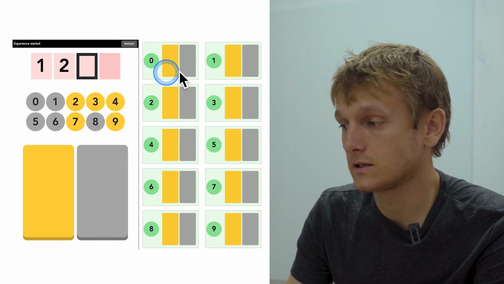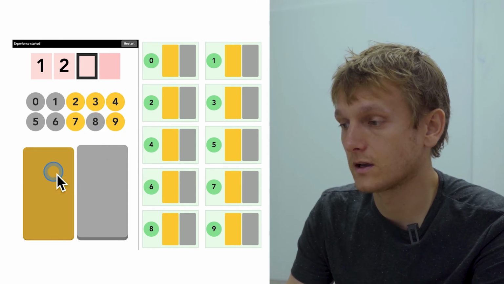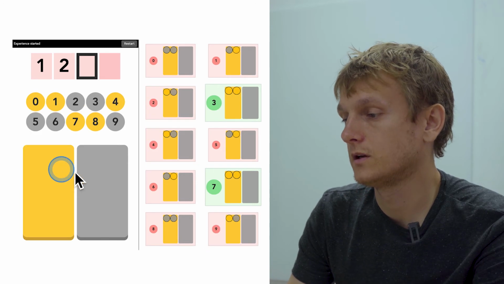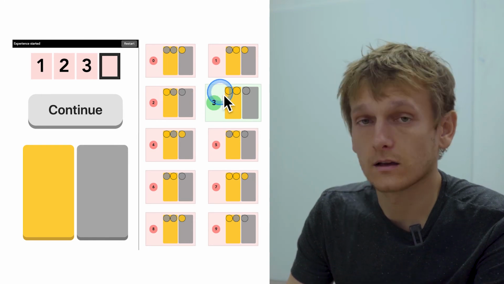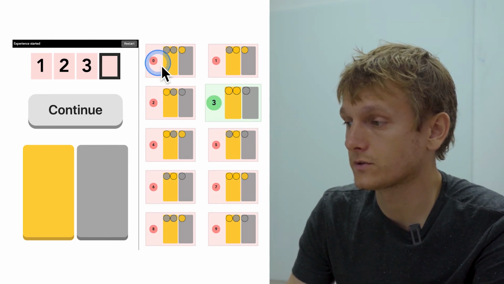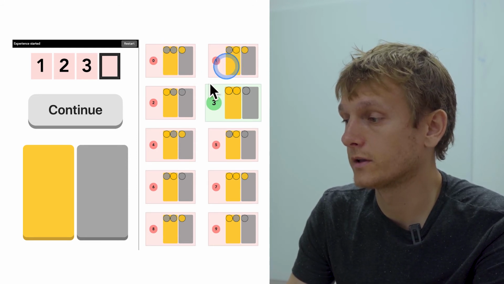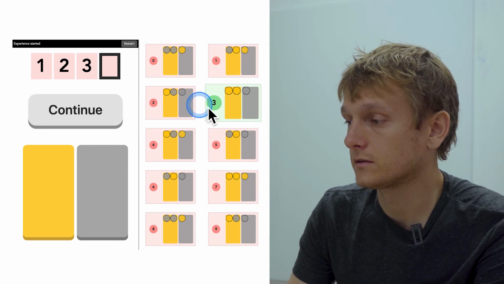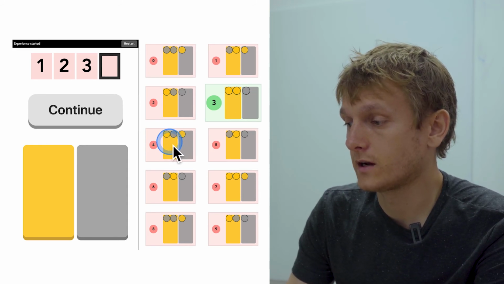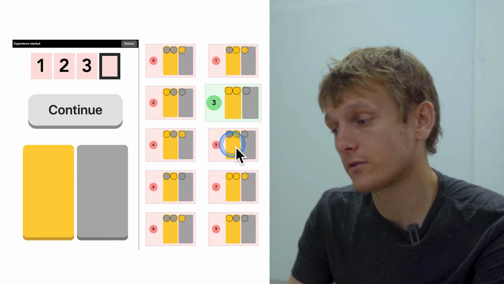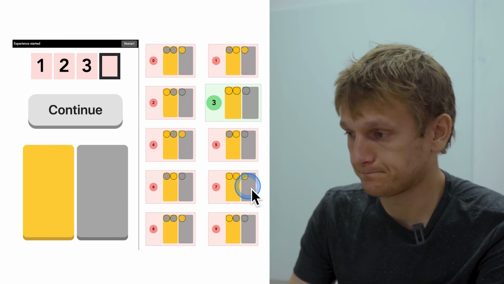Again, we are reinitializing our hypotheses because we could be typing any of the 9 numbers, and we keep clicking. So 3 is going to be yellow, yellow, gray. So in 3 clicks, we have the certainty that the user is typing a 3. Let's see, for 0, we have gray clicks on a yellow button. Here again, we have a gray click on a yellow button. We have a gray click on a yellow button. Here we have 2 yellow on yellow, 1 gray on gray, so this is valid. We have a gray click on a yellow button. We have a gray click on a yellow button for 5. And here for 7, for example, we have a yellow click on a gray button.